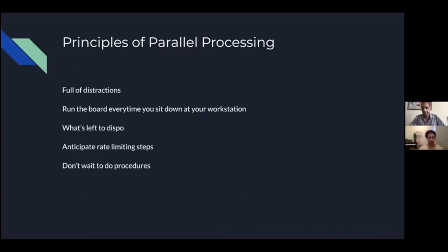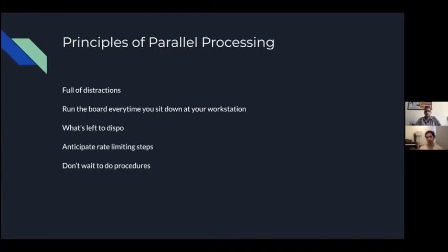And part of that is not waiting to do the procedures at the end, because what will happen is they'll just hang over you the entire shift, and then you'll always keep on punting it forward because you have other things to do. And you're going to feel like it's going to slow you down to do a procedure. So again, try to do that and get that off your plate as soon as you can. And the ED is a very chaotic area, and you have to, as much as you can, be organized and have a workflow in place for you to be successful.